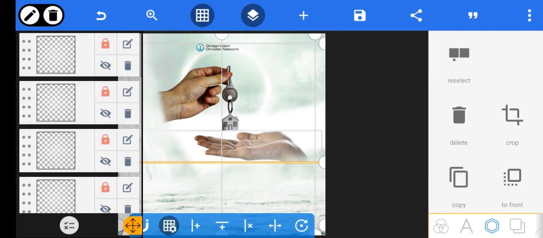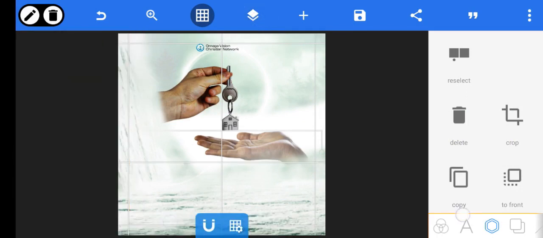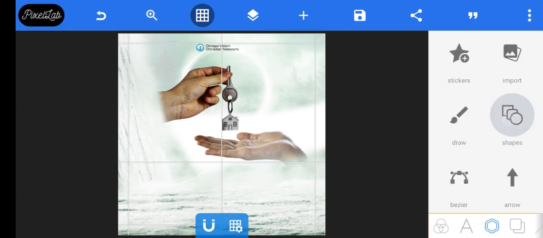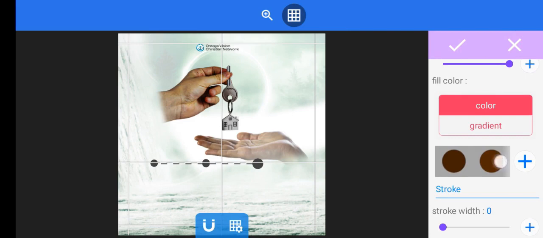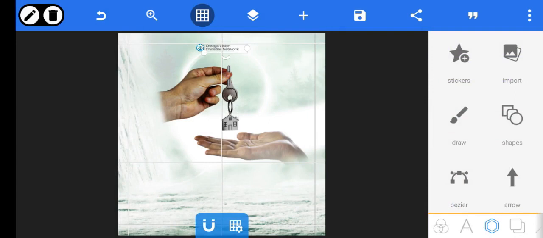And so what I'm going to do now is check my layers if they are locked. And so now just come to shape. I'm going to take this and okay, before this, let me just start with the text.